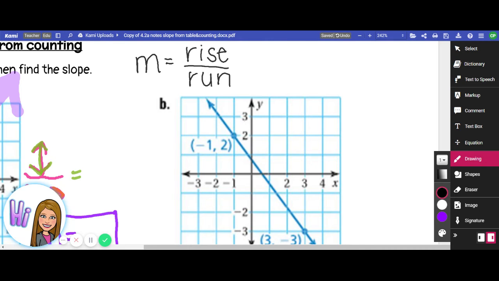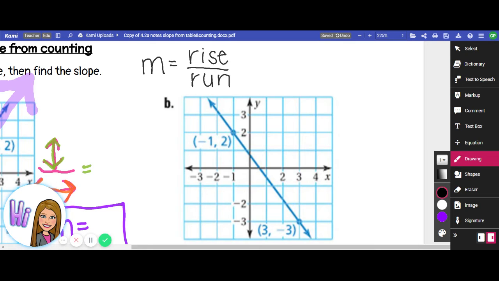Okay, let's move on to our next example, which is letter B. I brought down a reminder from the top notes. This time we're going to try the rise over run way of thinking of it. The first thing you want to do is identify the 2 points that are on the crosshairs, where the 2 lines cross each other right on that dot. We've got this point right here at -1, 2. We've got another point down here at +3, -3. If we want to think about the rise over run, remember we want to read this line from left to right. When we read this line from left to right, it looks like it is going down. So this one's probably going to have a negative slope. We'll see if we're correct in the end.